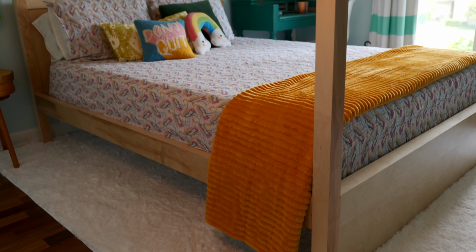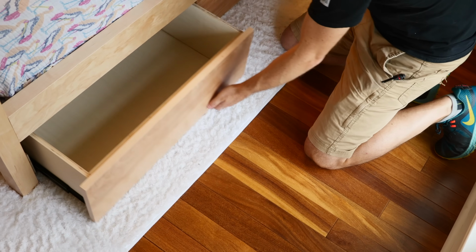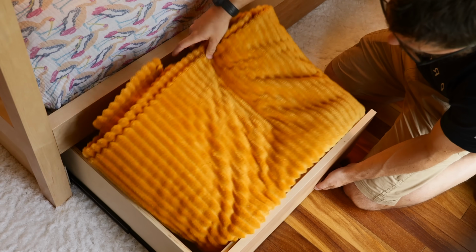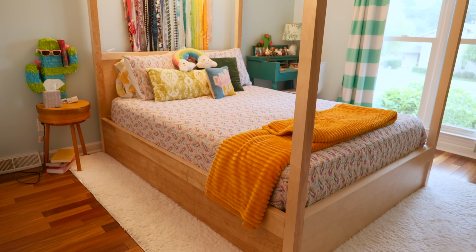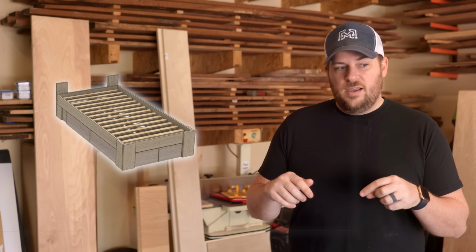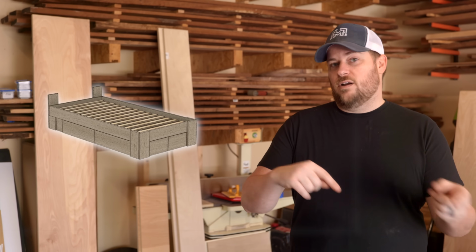It is the next day. I have organized all the pieces that we cut yesterday so we can start assembling the bed. But the design came from a previous I Like to Make Stuff project. A while ago, Bob built a 4-post canopy bed for his daughter, and it had a lot of drawers underneath, which I really love. And I'm gonna take that efficiency of storing things under the bed rather than having a dresser in the room, and I'm gonna steal it and I'm gonna put it into this bed. So we have those pieces. We're going to assemble that chunk right now, and then we'll talk about the drawers in a minute.